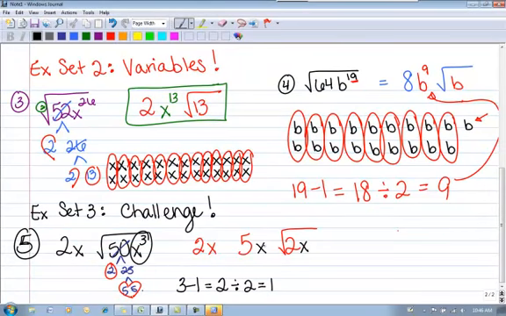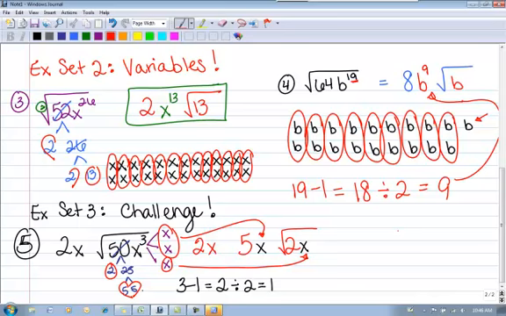If you wanted to, you could still draw out all the x's. So you could have written out 3 x's to break down that radical. So x cubed is x times x times x. And you notice that there's one pair of x's, so you're going to write those outside. And then there's one x left at home because there's one x that's not paired up. So then you'll write him inside.